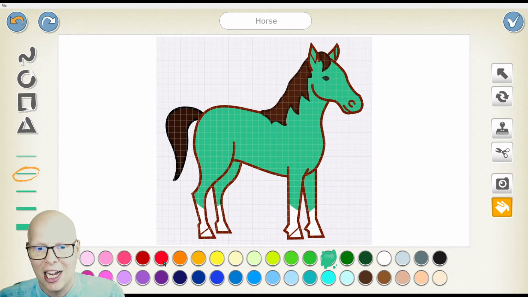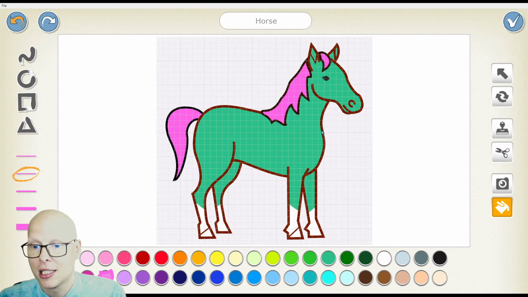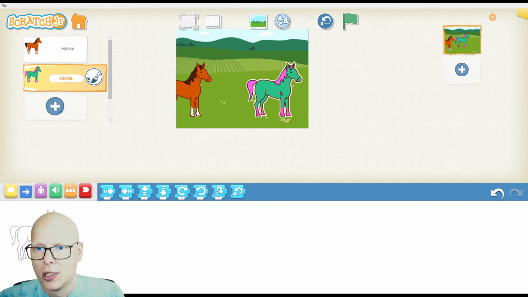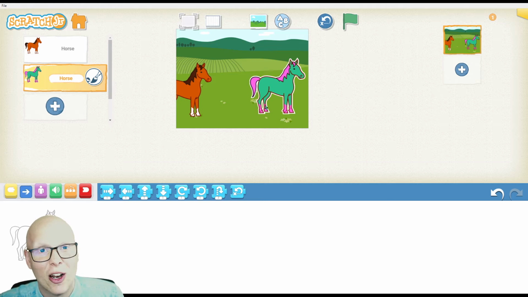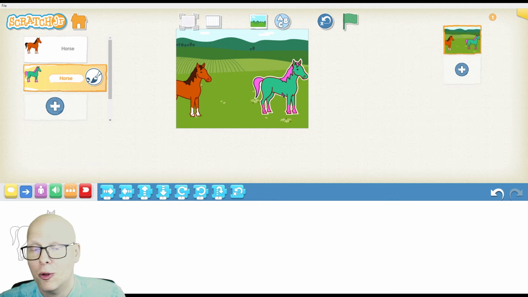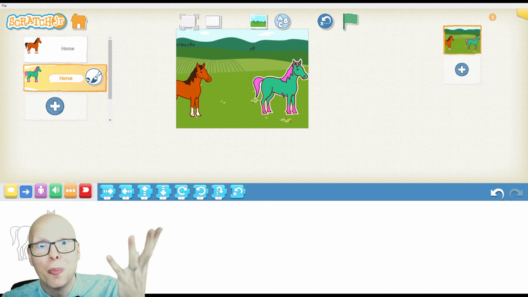And what color hair should we give it? What about purple hair? That's pretty cool. Ooh, what about very pink hair? This is a very exciting horse. And what other colors? Oh, and pink hooves and an orange eye. That looks a bit creepy, actually. I'm going to change that back. There we go. And there is our second horse. Maybe we can have a whole story that this is an alien horse, or a horse that really likes to paint itself, or that other people like to paint, or maybe it's a whole new breed of horses.